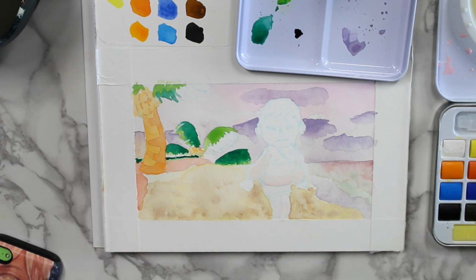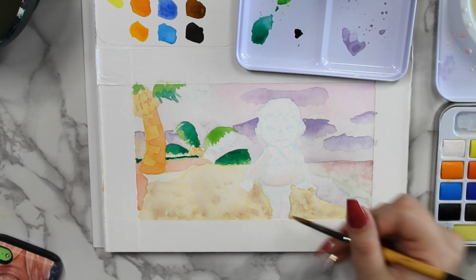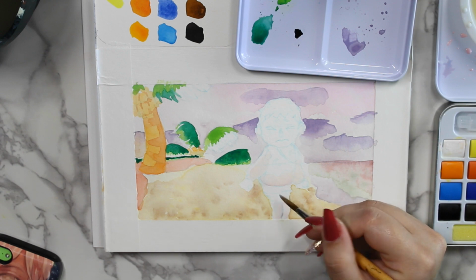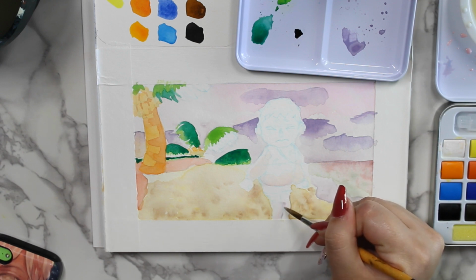Get quite a bit of fall off. Yeah, there we go. Right here where the legs overlap. There's a pretty decent shadow.